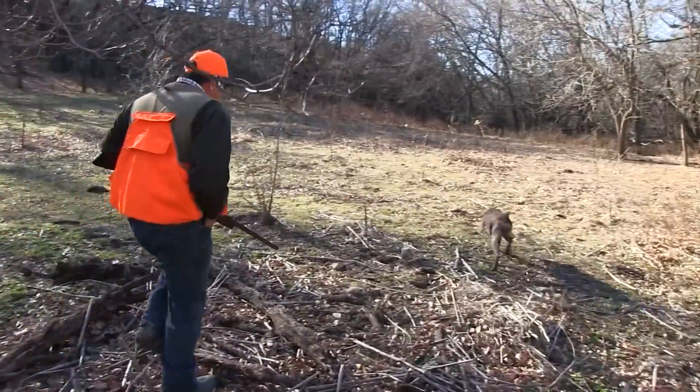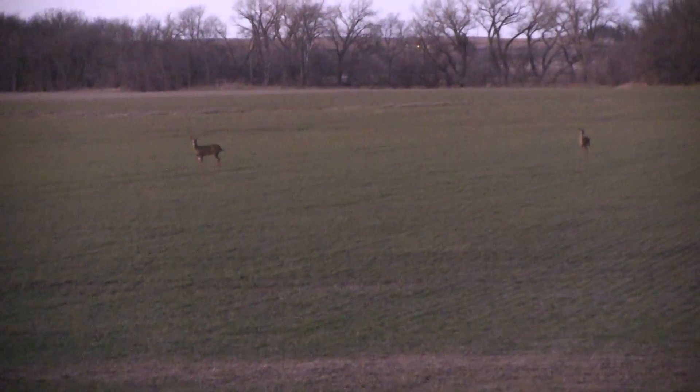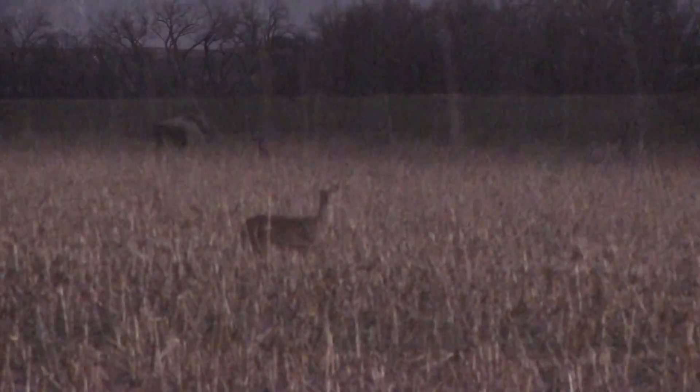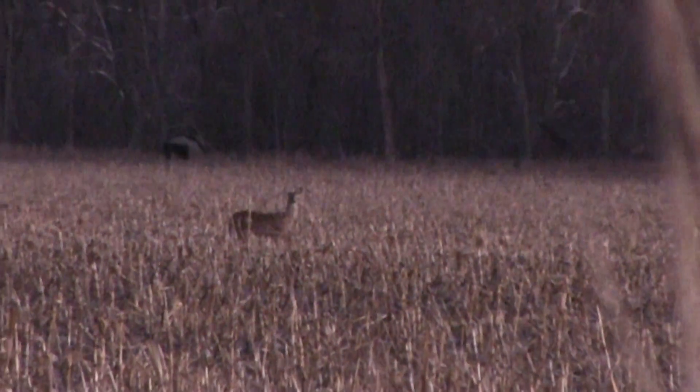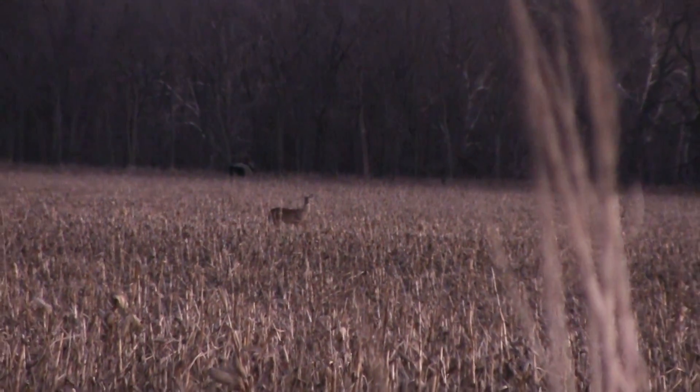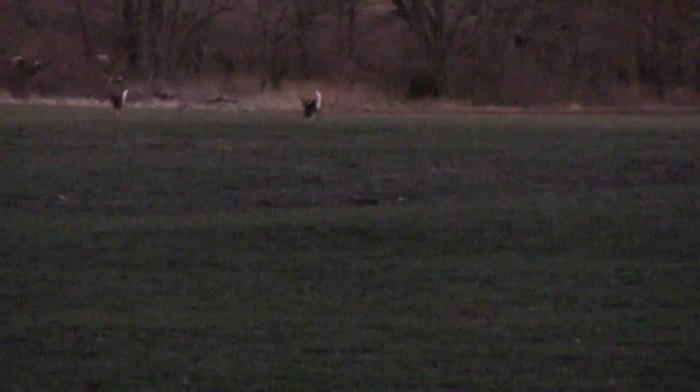The overall hunting on the ranch is just phenomenal — it's world-class white-tailed deer hunting. The big old bucks in this part of Kansas are world-renowned; everybody knows about those big Kansas deer. With good feed ground below and on the ranch, plus timber draws with excellent water, there's plenty of bedding area and sustainable cover for those large Kansas deer. It supports a heavy number of deer along with a great carrying capacity for the cattle, so it's an overall unit that works really, really well.